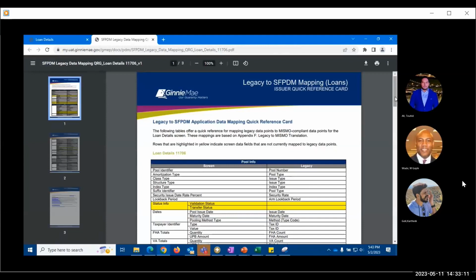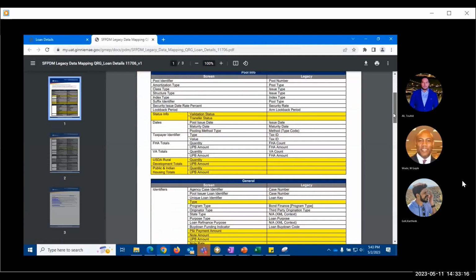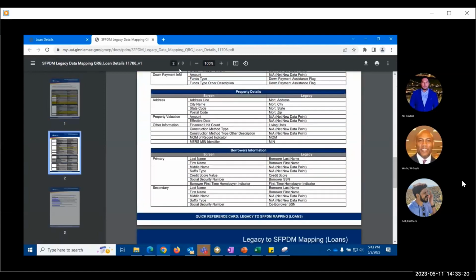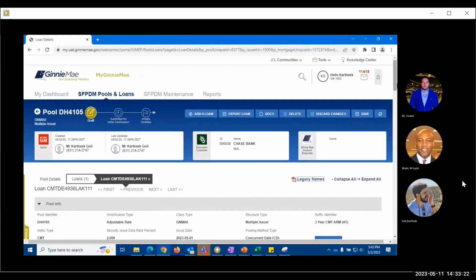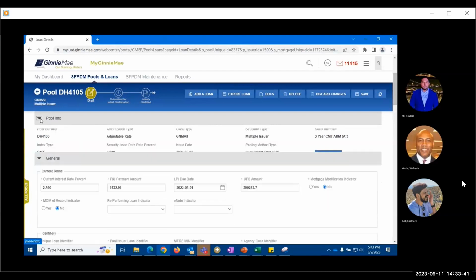Again, we want to mention the SFPDM legacy mapping, the naming conventions. They are a little bit different from what you currently have in GeniNet. So use the time to actually get to understand them a little bit better when you're doing the pools. And again, we have the pool information. That piece was brought over from the pool details itself. You can collapse this page as you go along if you see fit.